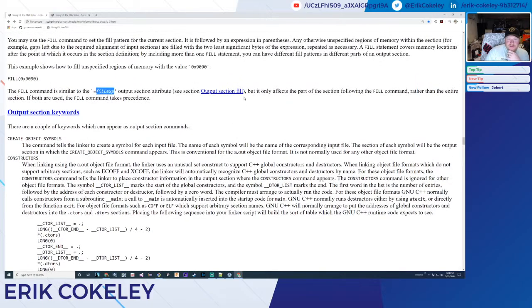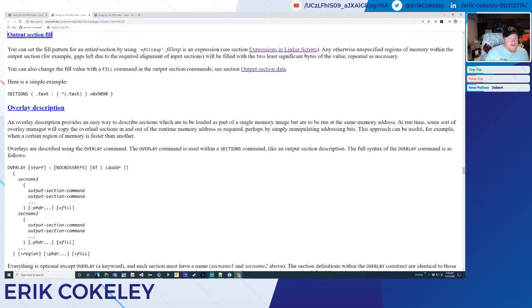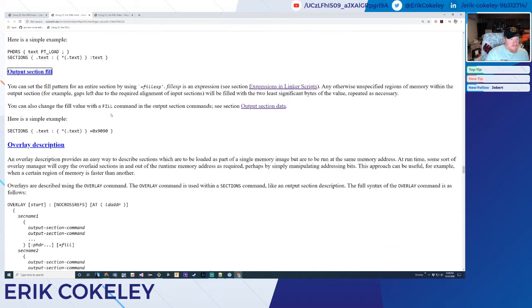I wish they would have shown, let's see if there's an example here. They're not using the fill command here though. They're using the fill, I guess, argument to a section output expression, an output section expression.